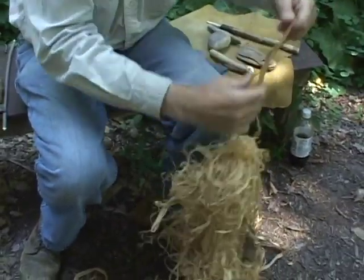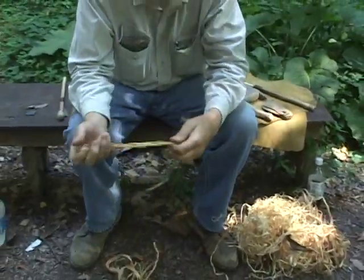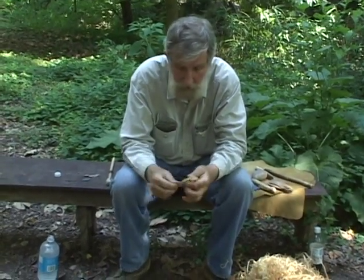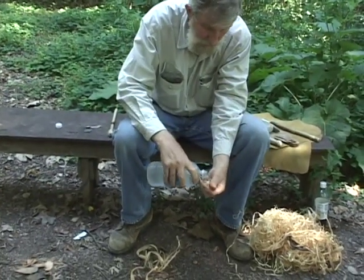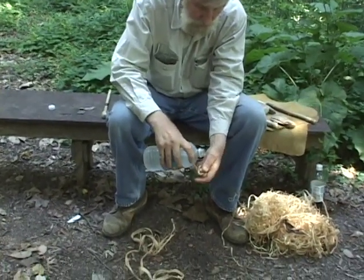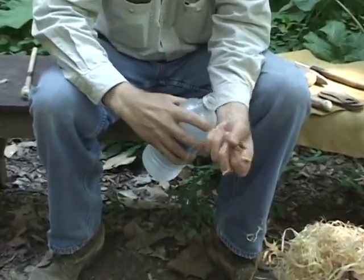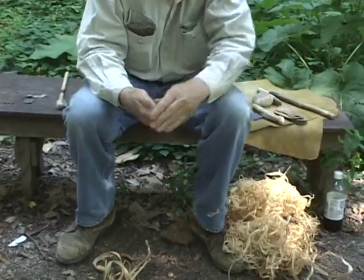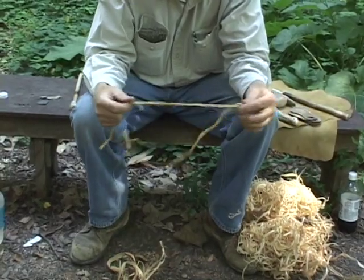This is the inner bark of basswood. And it makes a medium strength fiber. I ret it, meaning I take it off in the spring, and I put it in a nice stream like the one behind us, and let it rot a little bit, and little microorganisms go for the sugar and starch between the layers of the bark fiber. And after about two weeks, three weeks, I can take out these nice fibers. And these fibers are useful for making a cord or a string that I can use to tie stuff.